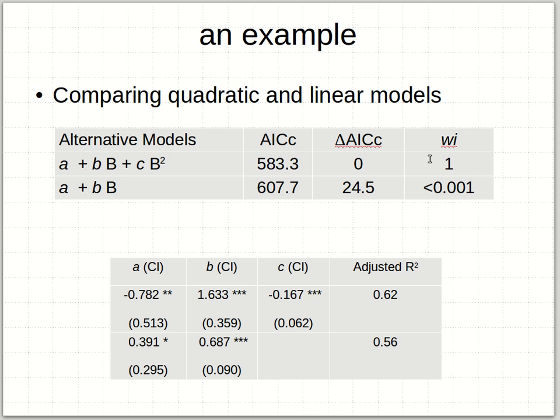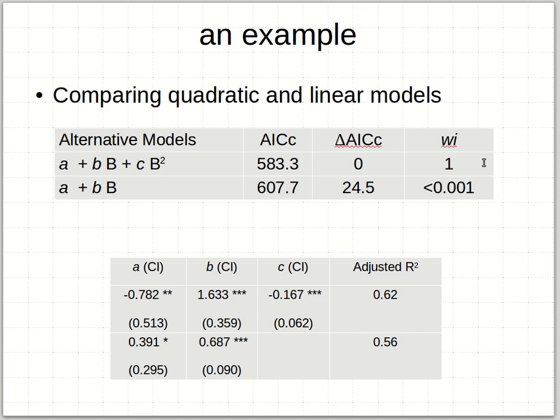And then the W sub i's, bam, this is really showing that the first model, the quadratic model, is absolutely the best model. Remember, all the W sub i's will sum to 1, and this is really no different from 1 because all the other ones, even if I had a longer list here, in this case only the second one, is trivial. It's far, far less than, this is actually 0.9999 something. So the point is that this one is really not a plausible model at all, the linear model. The easily most plausible model here would be this quadratic function.